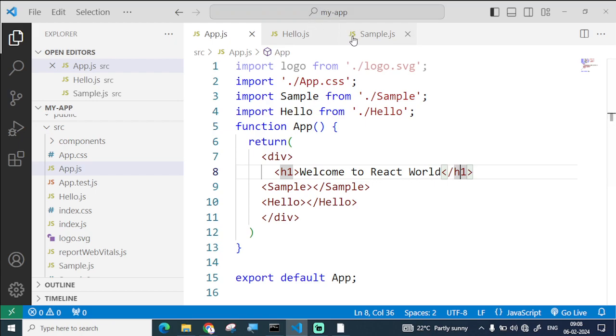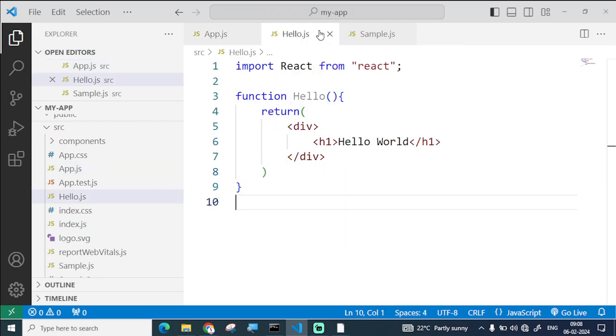If we are importing hello or sample or any other, then the function should also be the same. For the standards we are giving the same names. See, for example, your file name is hello, right? Here you can write world, but you have to export world only, because this is the function definition. And somewhere when you are importing, you can write import world from hello.